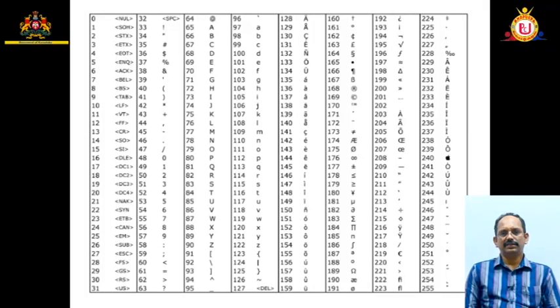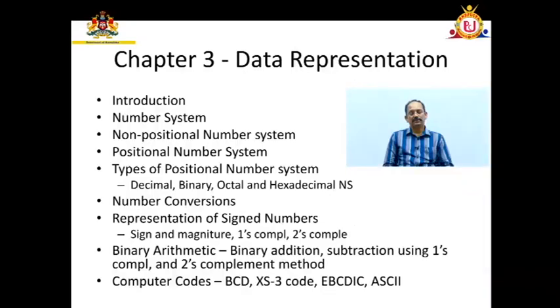So whatever we have discussed in chapter 3, that is data representation, can be seen in the next slide. We started with the introduction, what is data? Then we started with the number system. What is the significance of the number system? Why do we have to study it? Because data, the way in which we handle it, will not be fed into the computer in the same format. It will change its format from user understandable format to machine understandable format.